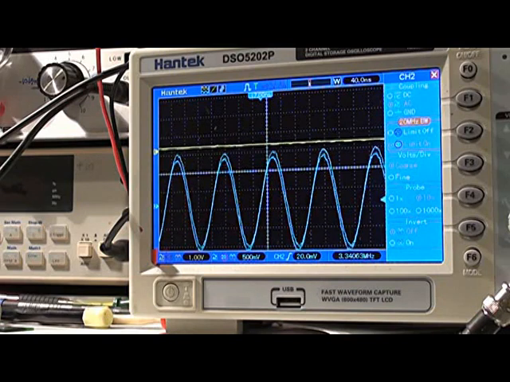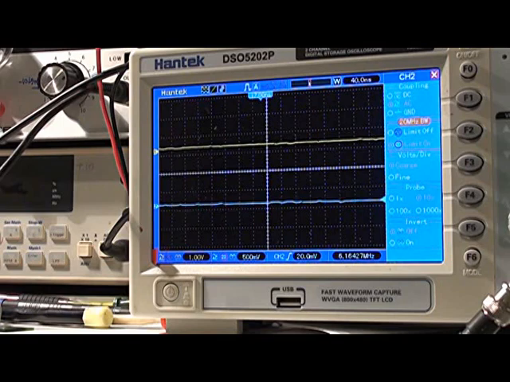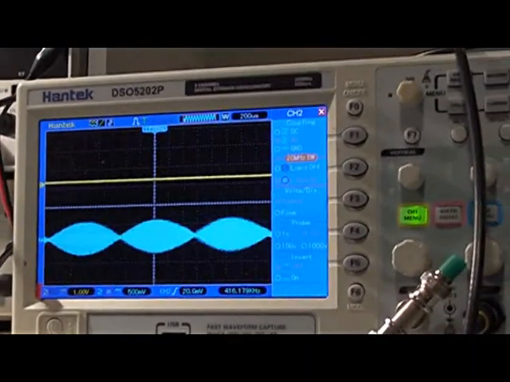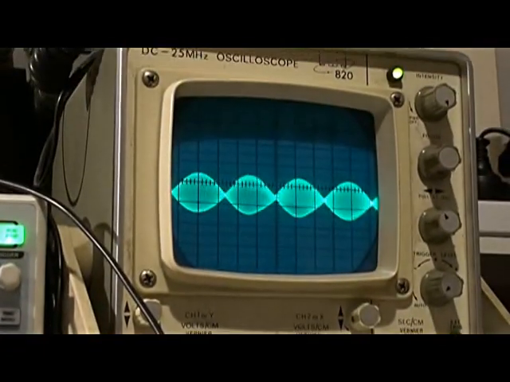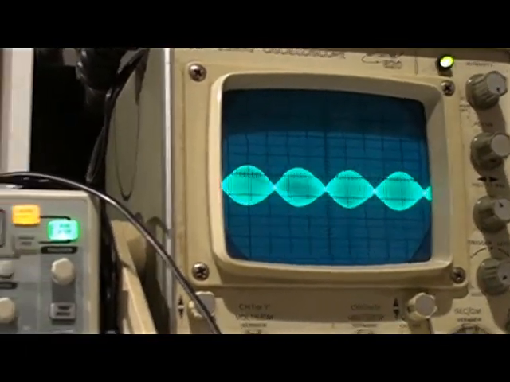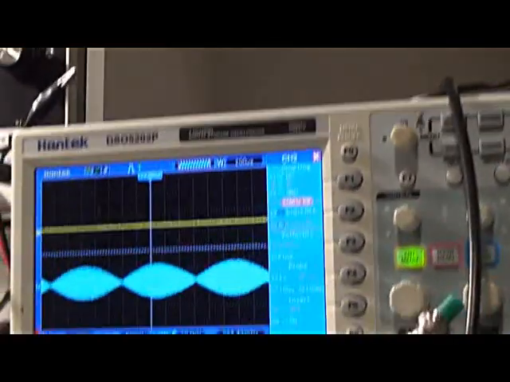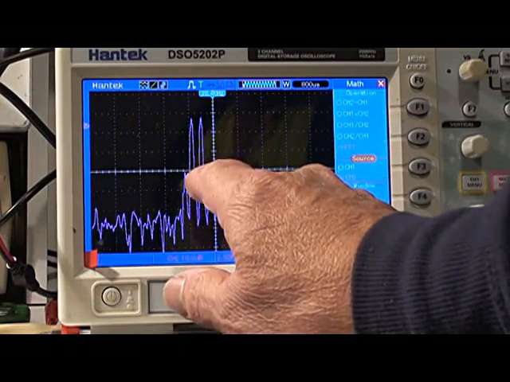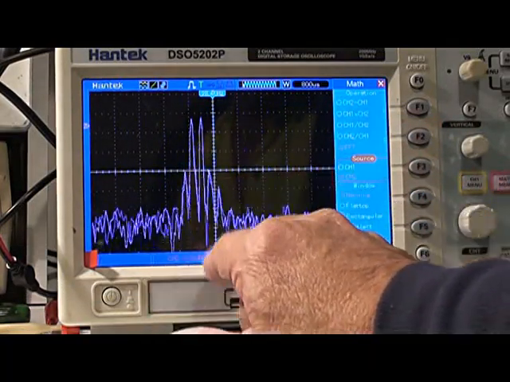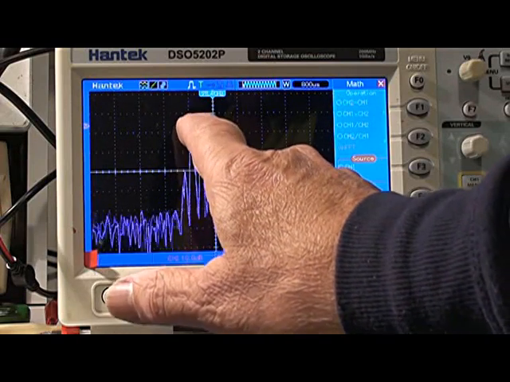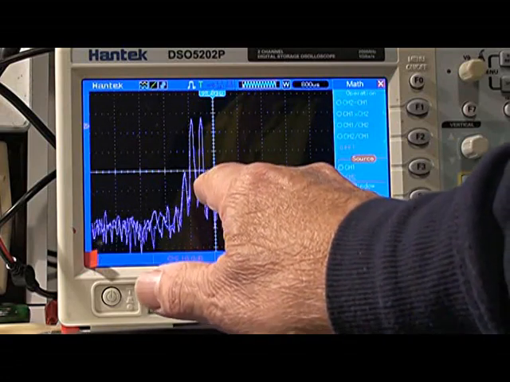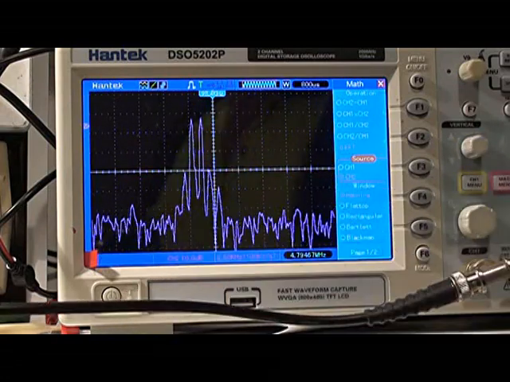That's what happens when we wind the wick up and drop it down. So that's the two-tone test on that scope and on the older scope. There it is with a little bit tighter in, 2.5 kc span, so it's 10, 20, 30. This is the one we're looking at down here. These are second harmonics of the tones.